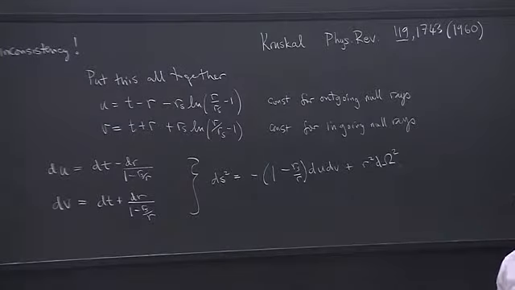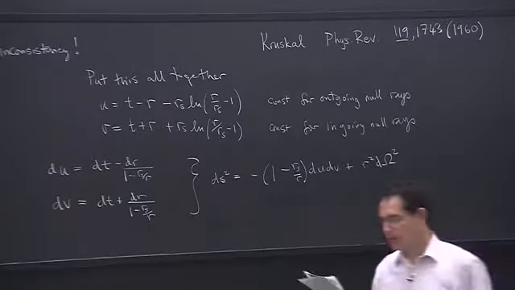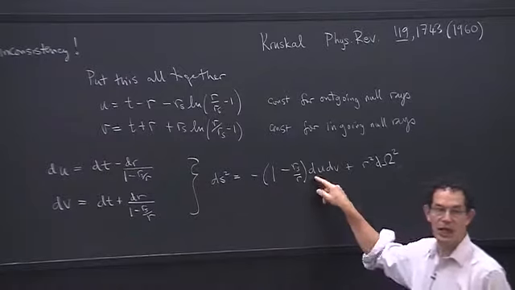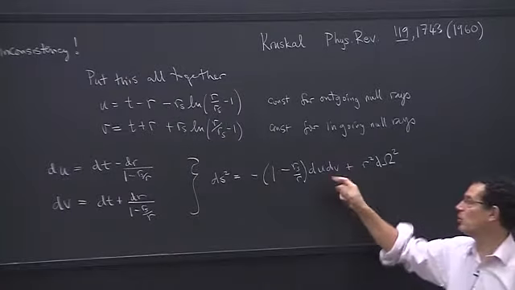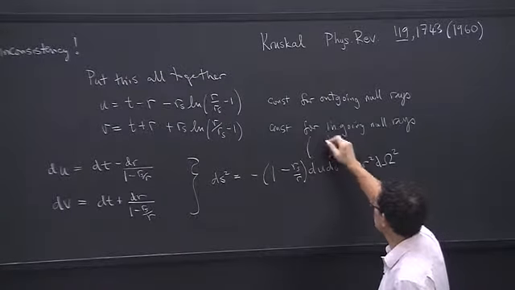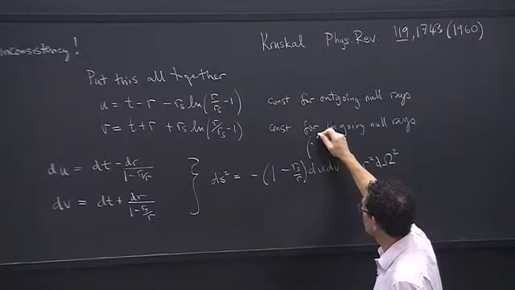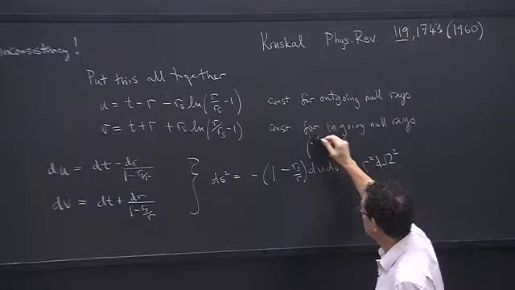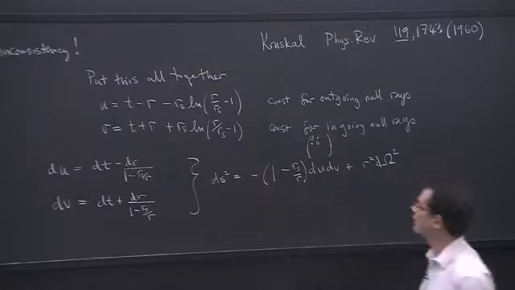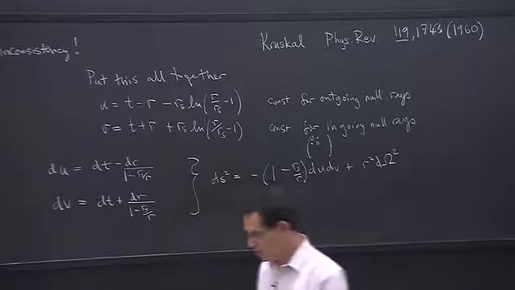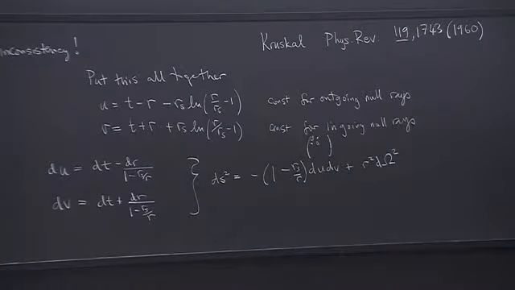than it did in the ingoing or the outgoing coordinates. It has no du squared term. It has no dv squared term. It has only the off-diagonal term here and here. So 0 on the diagonal in the T and R entries, or U and V entries. It only has the g_UV.